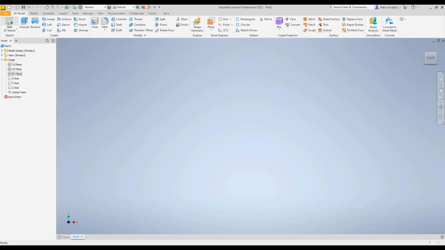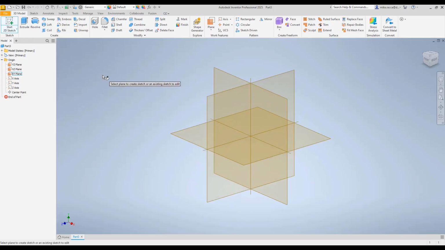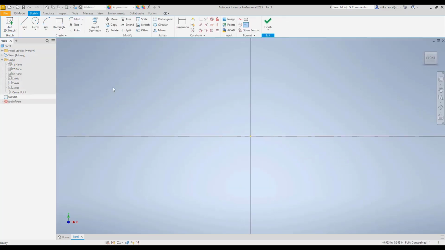The first thing I'm going to do, which is the first command on the far left here, is start a new 2D sketch. When I pick it, it asks what plane do you want to start drawing on? I could either pick it here in the drawing, or I can pick it over here in my panel. So I'm going to choose this XY plane, and it's going to orient us to looking directly at it, which is the front that we see over here. And now if you notice, all I have is my 2D sketch objects to start drawing on.